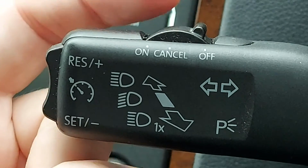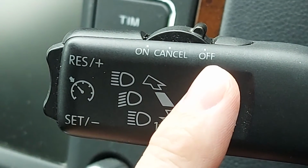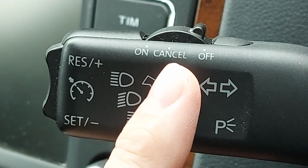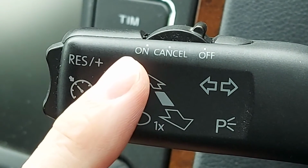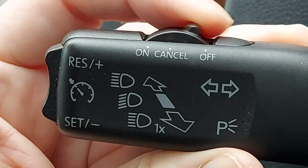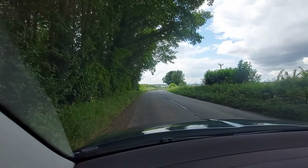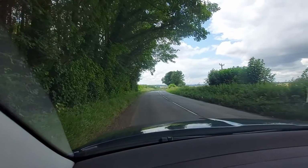This switch has 3 positions. There's off on the right where it is now, cancel in the middle and on at the left. We need to move this switch to the on position, like so. Now accelerate to your favoured speed.